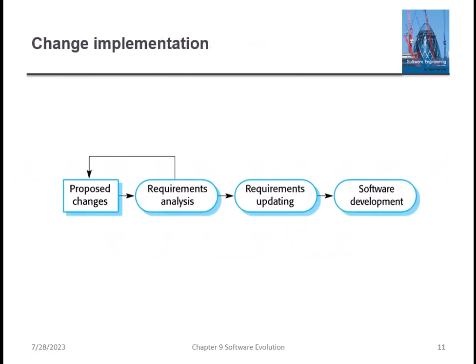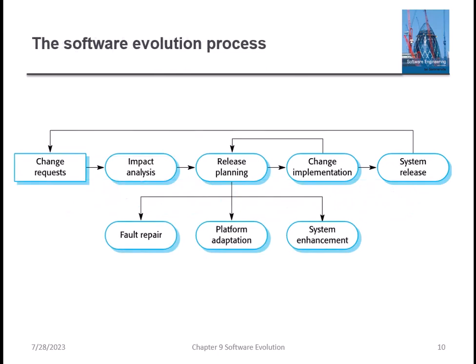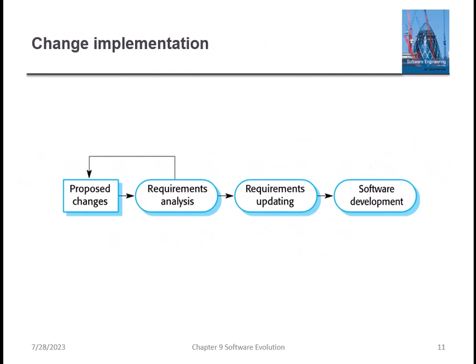Change implementation. Proposed changes or change requests, the requirements analyst analyzes these changes, the requirements list is updated, and then deployed. This diagram is a sub-part of this. Impact analysis is actually the requirement analysis, and then the list is updated. Updating the list means updating the SRS or specification document.